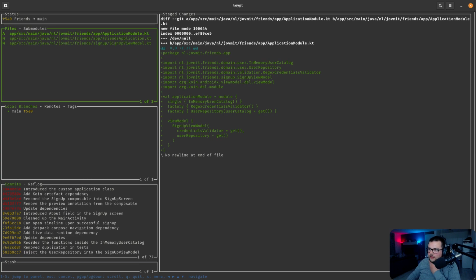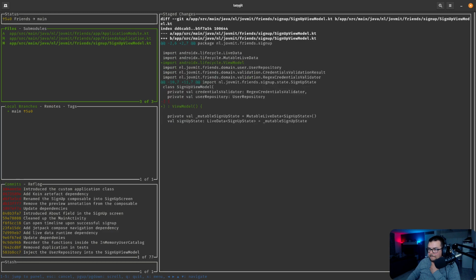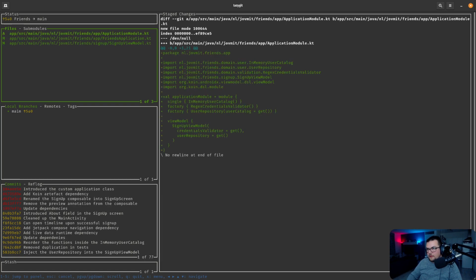What actually changed is I have defined an application module, and I believe, no, I think it's from the same commit, because it's part of defining the view model here. So let's check this in.